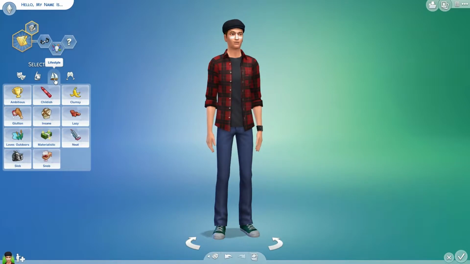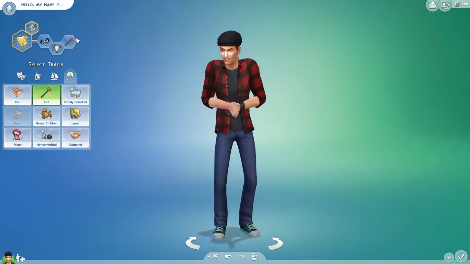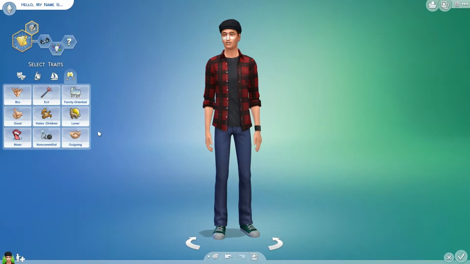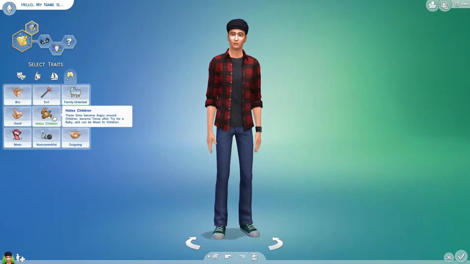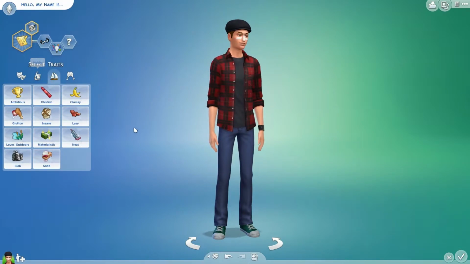He can be evil. Ooh. So basically, we've just made the ultimate supervillain. No, maybe he hates children. I think we should give him something that kind of sets him apart, just a bit quirky. Quirky is a good word.